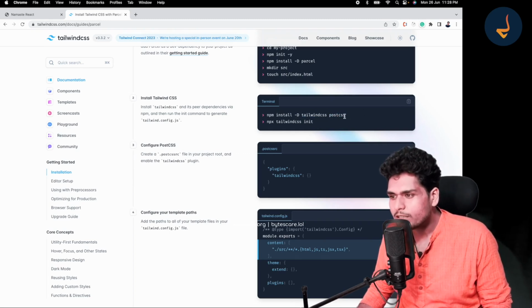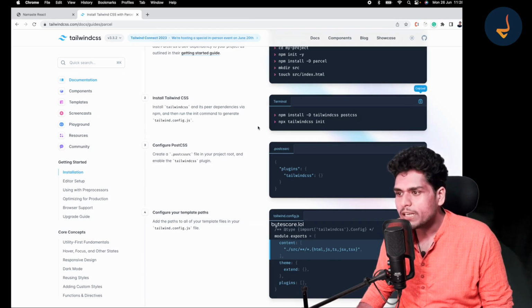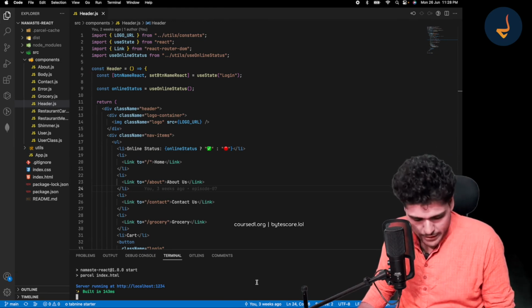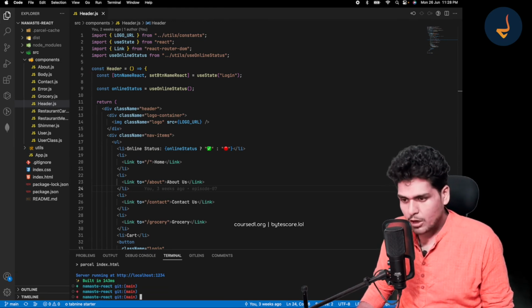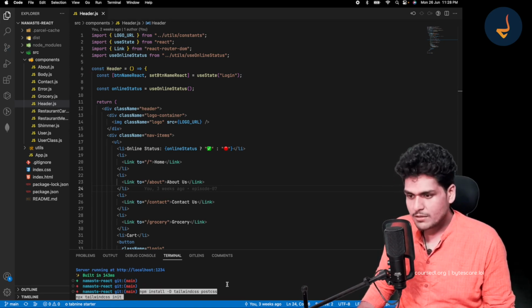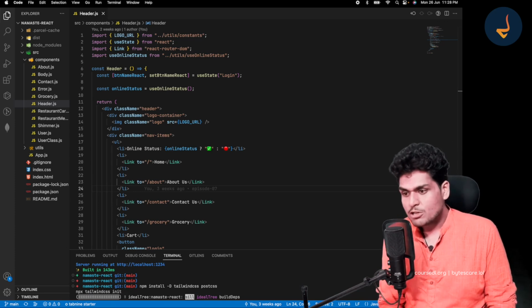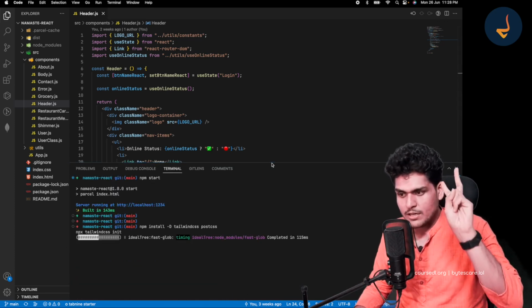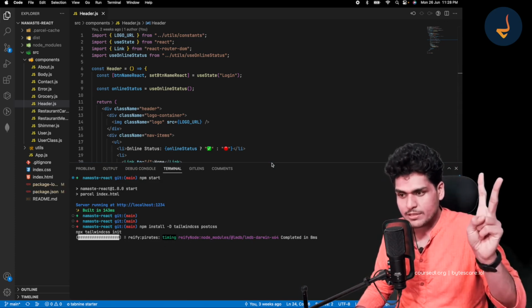I'll tell you what these things are, but let me just copy it and run these commands in our terminal, okay? Let me close this app first of all, copy paste this, and enter. Now this is installing two packages for us, Tailwind CSS and PostCSS.